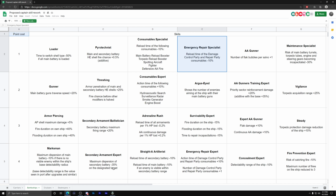It's now 35 base. However, Wargaming is committing to increasing the base secondary range and allowing secondaries, even with manual secondary, which Secondary Armament Expert is, they can still attack from either side. So you trade longer range accuracy, which is going to be good against DDs, for the ability to attack everyone who might get in your secondary range.